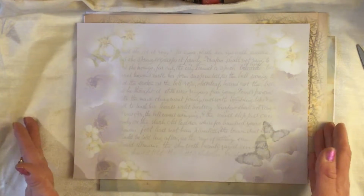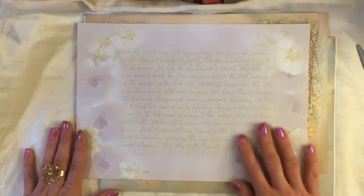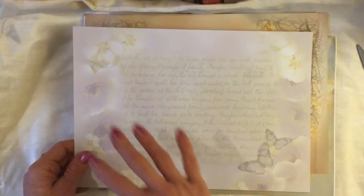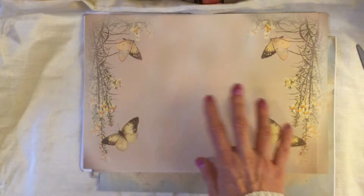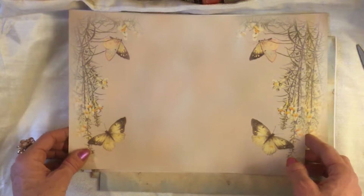This is the second background paper. It's very similar to the first, but it's a much more muted tone, and it's got vintage script behind it. So again, it's got that whole feeling of calm and peaceful restfulness running through it. And then these ones, I've actually printed double-sided to show you basically how they are.